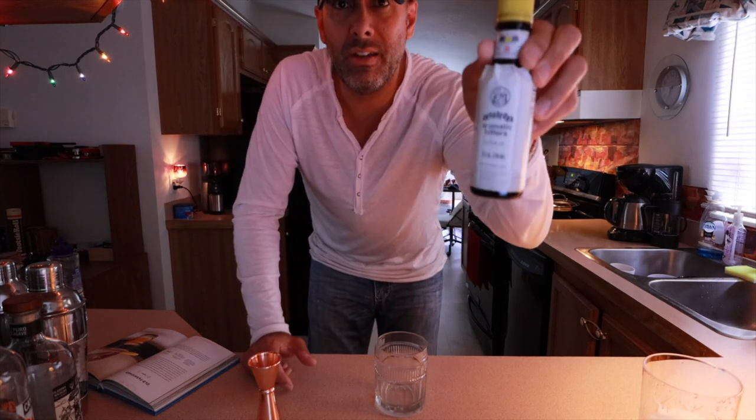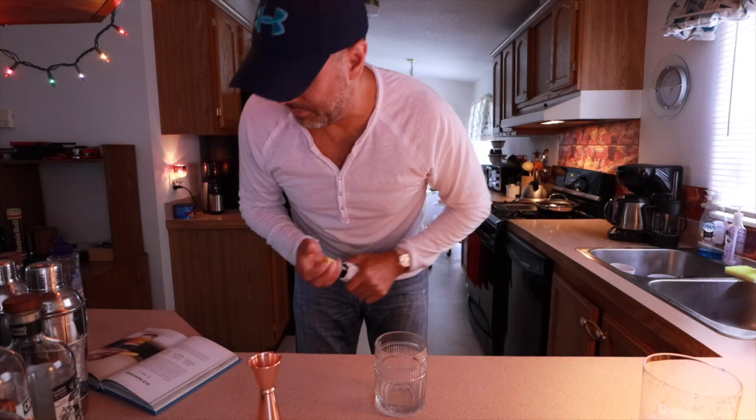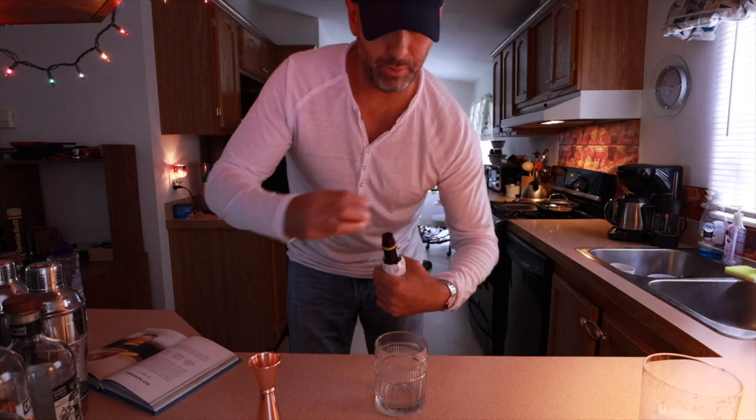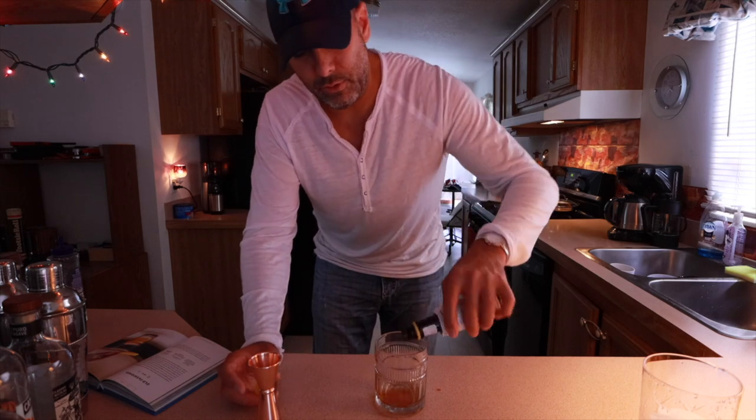Angostura bitters, that's the stuff right there. Always have this on hand. It's good for lots of different drinks. 2 to 3 dashes. We're going to go 3. We're going to get crazy with it. Uno, due, tres. All right.